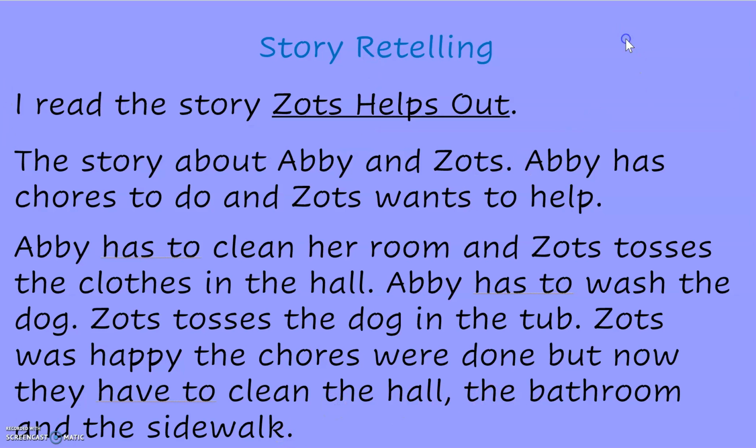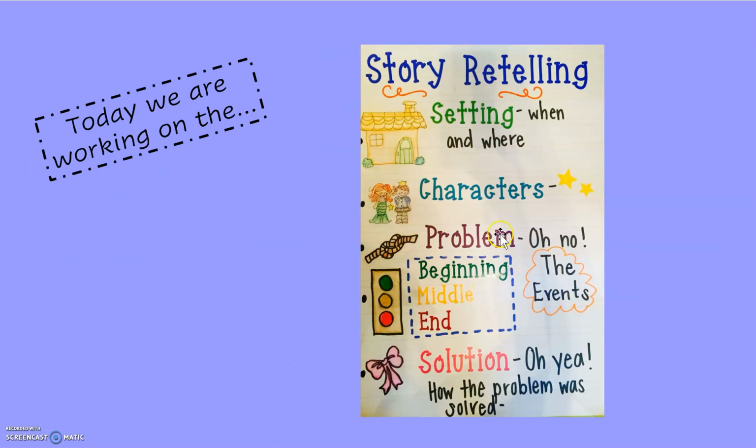So crazy. Readers, you did an excellent job. You named the title of the book, you named the characters, and we talked about what happened in the beginning, middle, and end. And you can do this with any book that you read. Can you do that today? Can you go find a book that you've already read and that you know? And can you try giving a retelling? I know you can. Okay, go give it a try. All right, off you go.